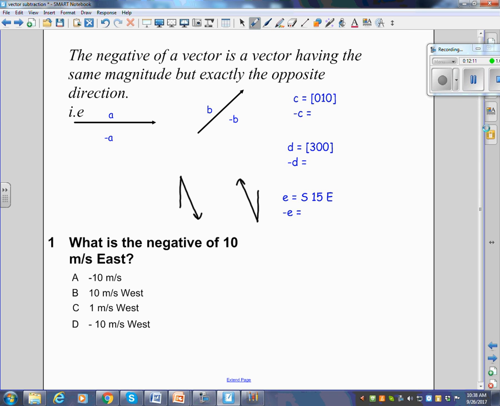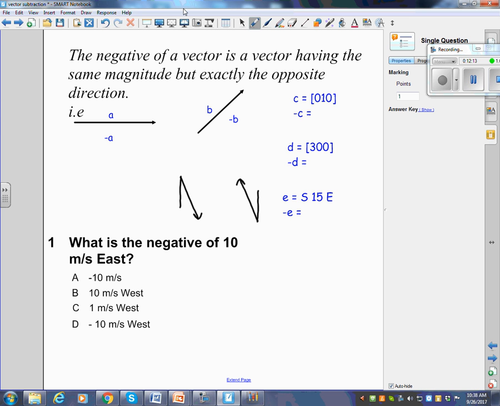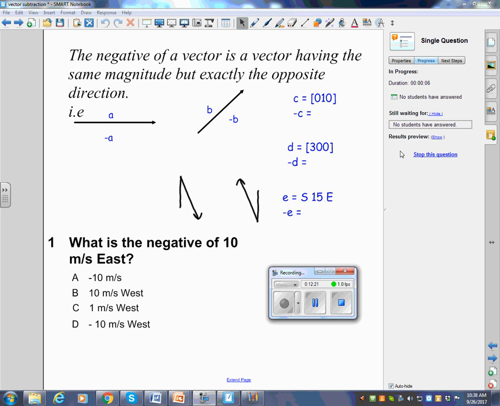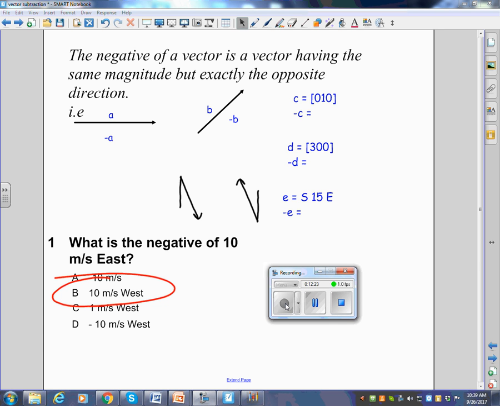I'm going to challenge you right off the hop. So what is the negative of 10 meters per second east, or the opposite? It's just the direction that changed. Okay, so I throw that in there just as a little trick, but to sort of teach you something there. Okay, so 10 meters per second east, the opposite would be simply 10 meters per second west. You could say negative 10, but then you wouldn't have to include the west, right? The negative and the west are kind of both the same thing.